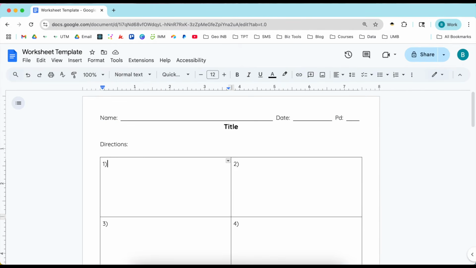Now if I hit the space bar after the 1, it tries to do this automatic indentation thing, but if I hit the backspace, it's going to move it back, and now I can type. So just be aware of that. That's kind of annoying. So say I put 5x plus 1 equals 26.